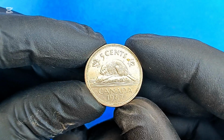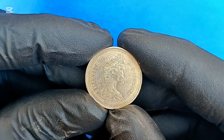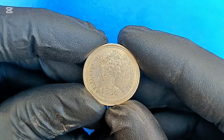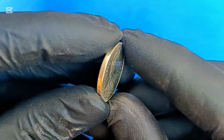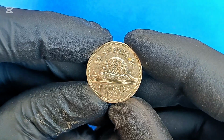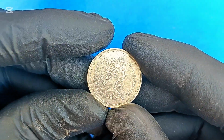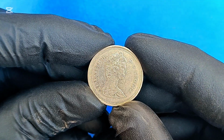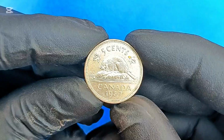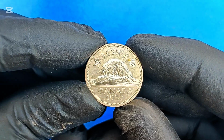This unexpected high valuation has sparked renewed interest in 1980s Canadian coinage, encouraging many to re-examine their pocket change and old collections. Collectors are now scanning their drawers, safety deposit boxes, and inherited coin folders, hoping to discover one of these elusive million-dollar nickels. The 1987 5-cent coin now serves as a reminder of how everyday objects can turn into historical treasures. What once passed unnoticed through thousands of hands can suddenly emerge decades later as a priceless artifact, celebrated for its rarity, condition, and the era it represents. It's a fusion of history, craftsmanship, and fortune that makes this coin a true gem in the world of numismatics.